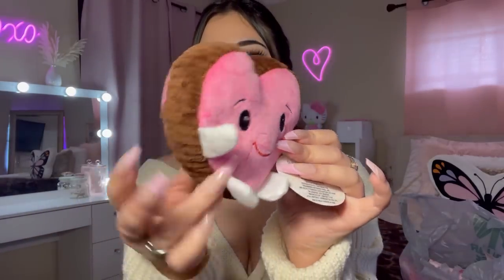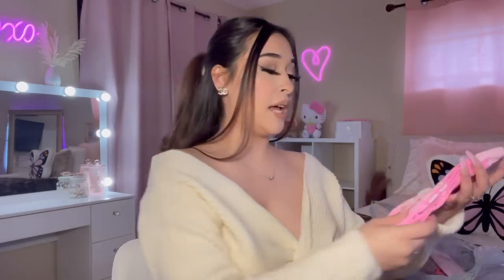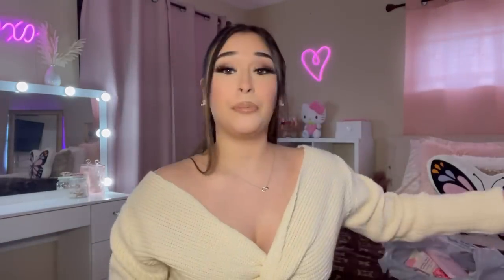Next up, I have to show you these little plushies — look at this little heart plushie! It says 'Fuzzy Friends.' What am I going to do with them? Nothing — I'm going to give them to my dogs to play with. And I also picked up these socks I saw on TikTok. They say 'I love you s'more' with a little s'more on them — pink long socks. Yes, I love them!